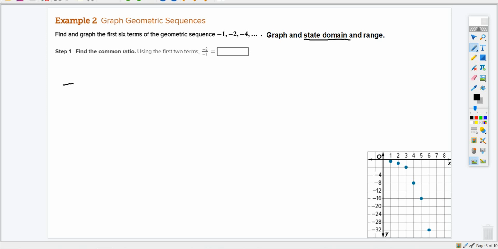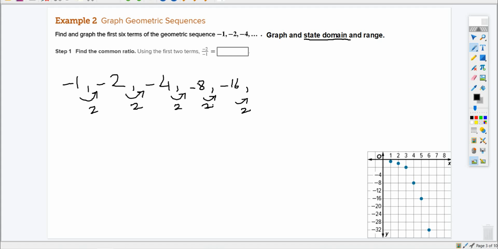Okay, let's write them here. -1 is the first number, as you can see. -2 is the second. -4. So see if we have a pattern or not. -1 times 2 is a -2, right? And -2 times 2 is -4. So it looks like we have a pattern here. Let's multiply the -4 by 2. -8 then. Let's multiply the new number by a 2. That's going to be a -16, right?